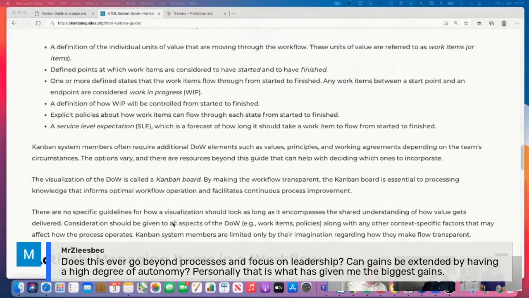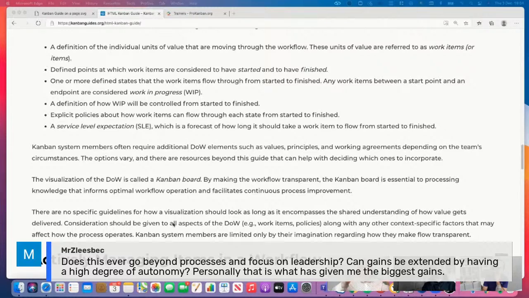The other thing is a lot of people forget that you need to have policies. And policies that I like to have would be maybe exit criteria out of each column, for example. You could also have entry criteria into a column. You can do it both ways if you want to. Maybe you might have some kind of policy for how do we decide what work to start, what work even goes into the system. You can call it a replenishment policy or a start policy.